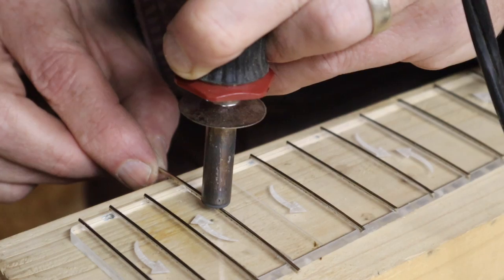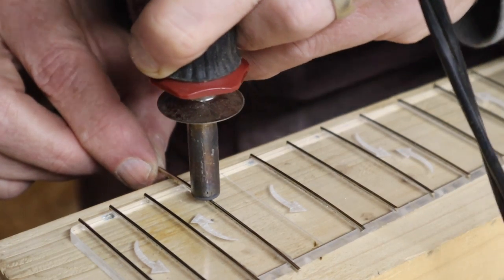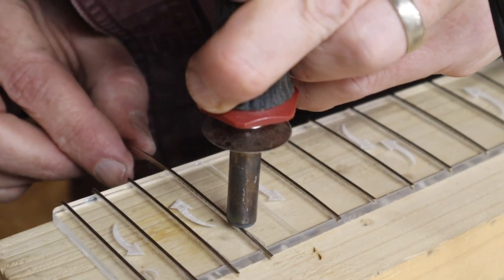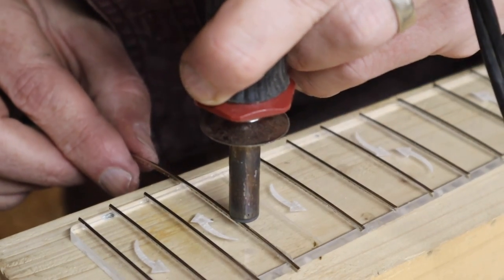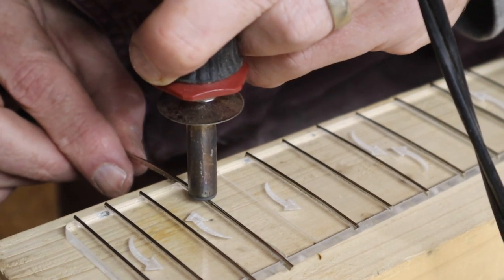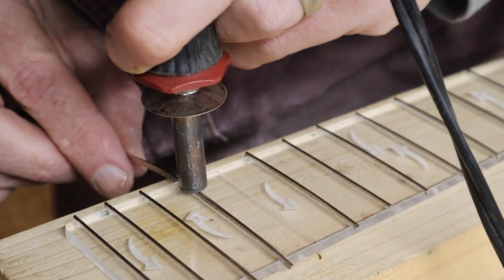And I'm not speeding up the film here. I'm letting it run in real time for just one fret so you can get an idea of what all 20 of them were like. And again, this is one of the last two. By the time I figured out how to do it, you should have seen how horrible it was doing the first 10.